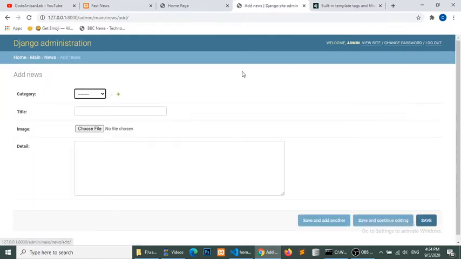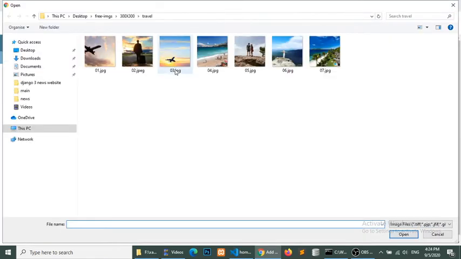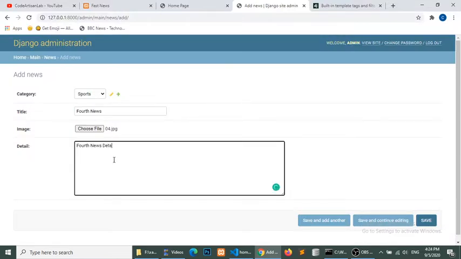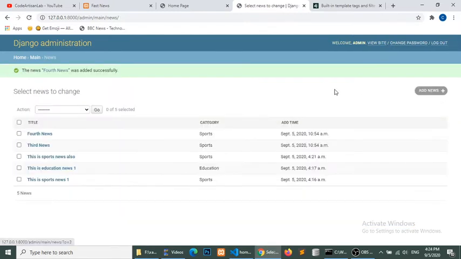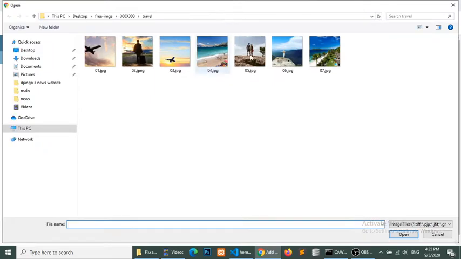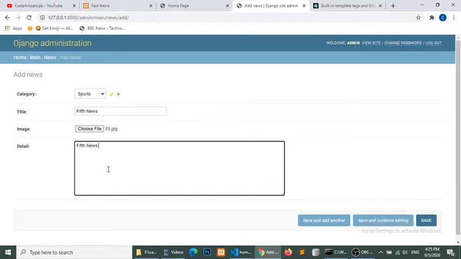Now I will add two more. Fourth news, with news detail, and add this. Let's add one more, sports fifth news, with the fifth news detail.